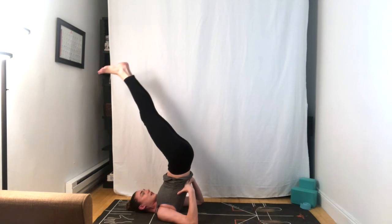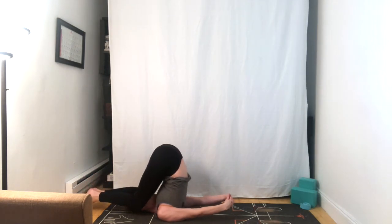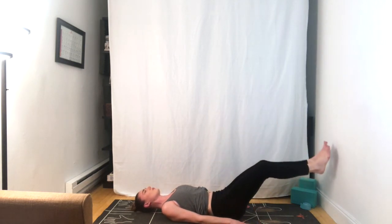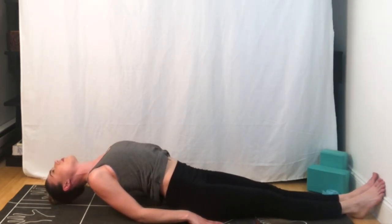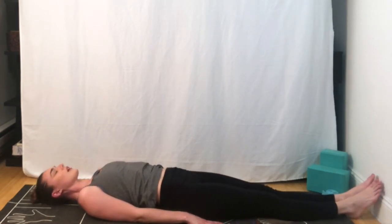Gently begin to lower the legs back down. We'll stay in plow pose for just a couple of breaths. If you like, you can also release at the knees next to the ears, maybe extending your arms long behind you. And we'll gently begin to roll the spine back down onto the mat. We're going to set up for fish pose. Bring your arms in close at the sides of the body, rounding down with the elbows, lifting up with the chest, and tapping the top of the head down onto the mat. Pointing through the toes, breathing into the entire front side of the body. Tucking the chin to the chest and rolling the spine back down onto the mat.